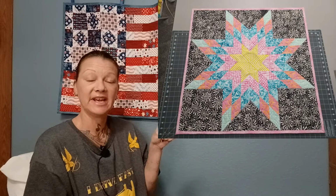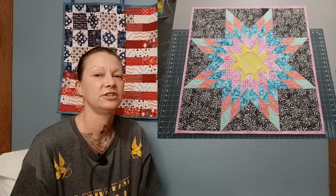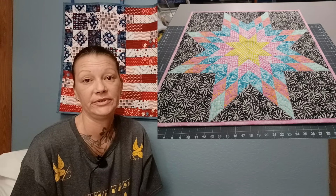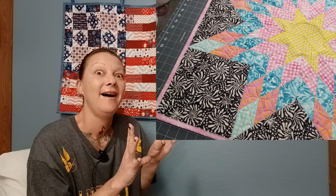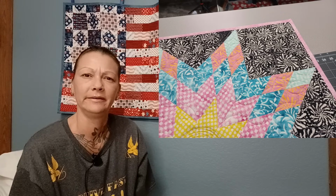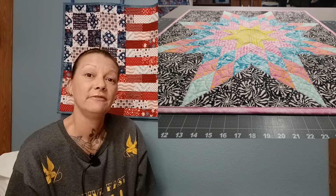Actually, I think before I quilted that, I had this star, and I'll just pull it up on the screen. There it is. I had this star from a friend, donated to me to do as I wish. She really didn't like the colors at all. She was like, yeah, here, Tiffany, you can have this. But look what I did to it. Let's zoom in. Ooh, that quilting is great, isn't it? I had fun. It's just like 27 by 27 or something like that. So it's a wall hanging or a tabletop or whatever you want it to be. I had fun with the quilting on it.